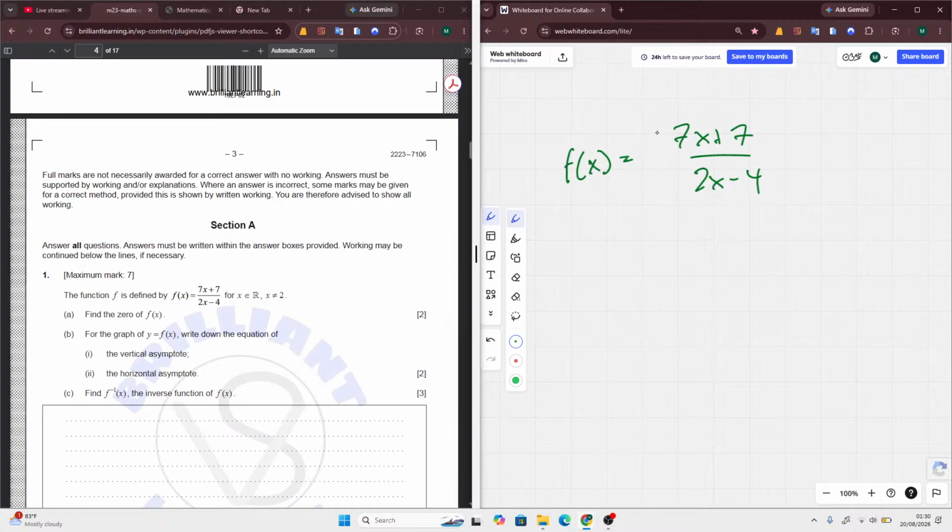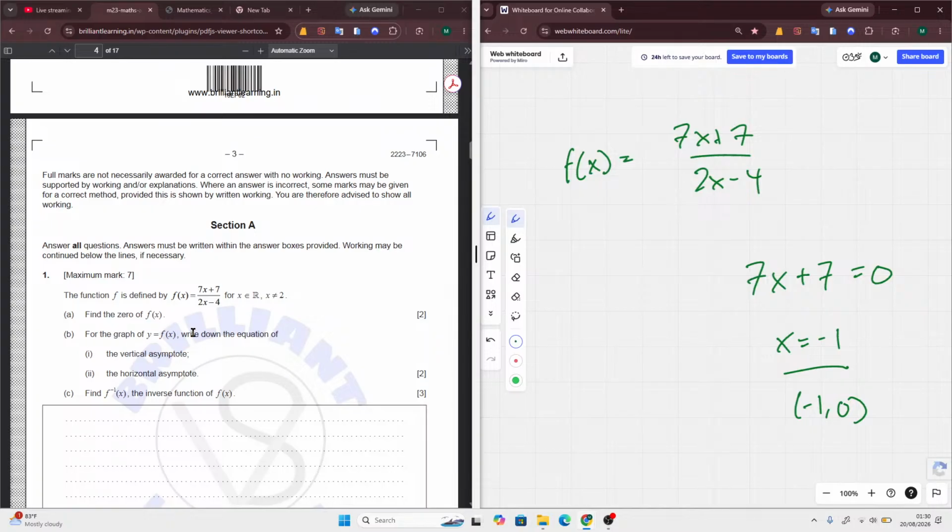And when we're looking at the y value, I'm basically only concerned with the numerator. The denominator can't be 0 anyway, but if the top part is 0, then the whole thing has to be equivalent to 0. So we're basically just interested in when will this be 0? That's going to happen when x is -1. Okay. So x is -1, we're going to have a point (-1, 0).